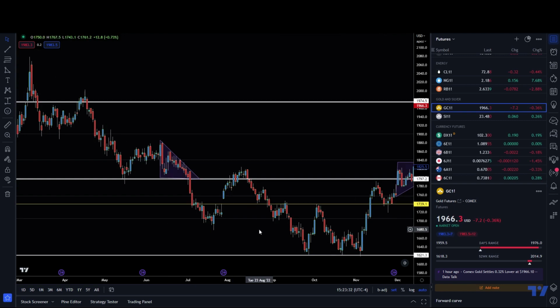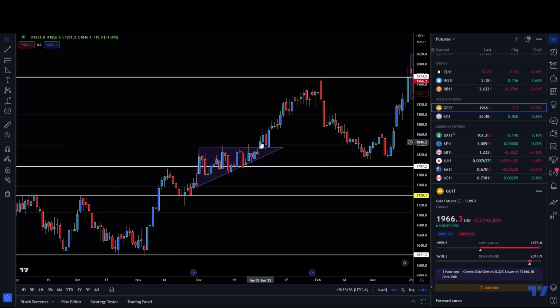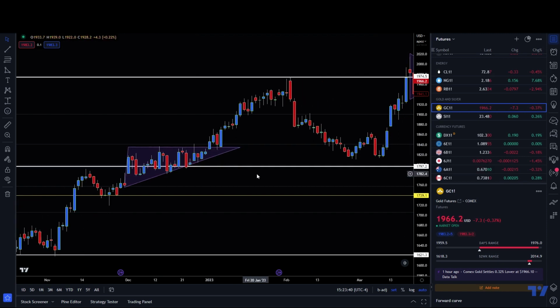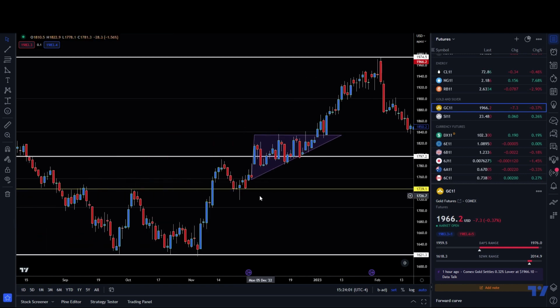One last thing I will say about triangles, a lot of times the market will break and then come back and retest the breakout zone. So let's say you were late to the party. You missed the order here and boom, the market went up. You're like, "Oh man, I missed the move." Well, no you didn't. Sometimes it'll retest that breakout zone, and even if you're late to the party, you could still get in the trade at a great price and buy right here on the retest.